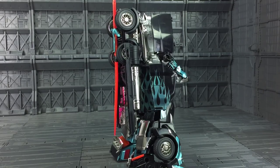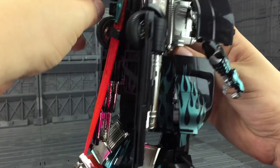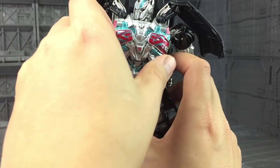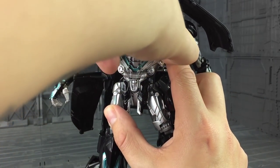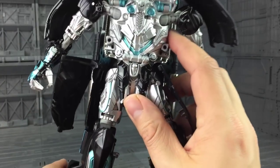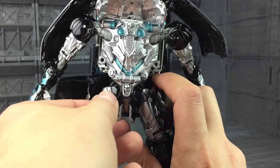sexy, it really does. Right, to get Optimus transformed into his truck mode is fairly simple, it's very straightforward. Remove the sword from the back there. You want to lift up this chest section and just raise that up. I mean, even the levels of detailing underneath the chest section with all those cogs and gears, impeccable paint applications.